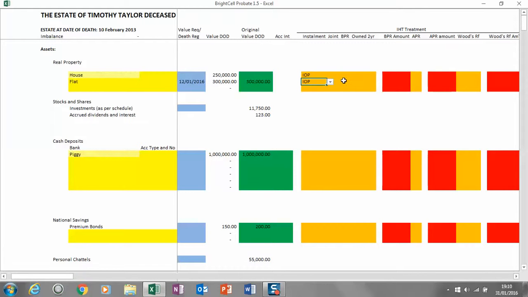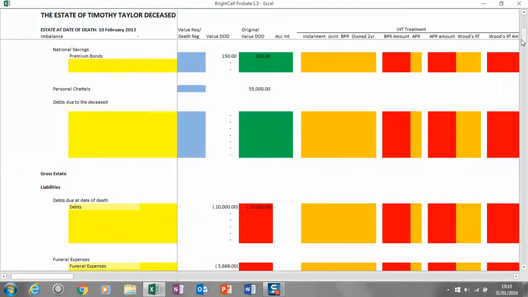We're not going to worry about joint or business property relief or any of that sort of thing, but you can see how those work. So I'm going to leave that for now. You can see that the investments don't appear on this schedule. As I've said before, investments and chattels. If you look down here, we'll scroll down and you can see that chattels, again, there's not much, you can't put values in there because chattels and investments are complicated and therefore they go on their own schedules so that you can deal with those separately.